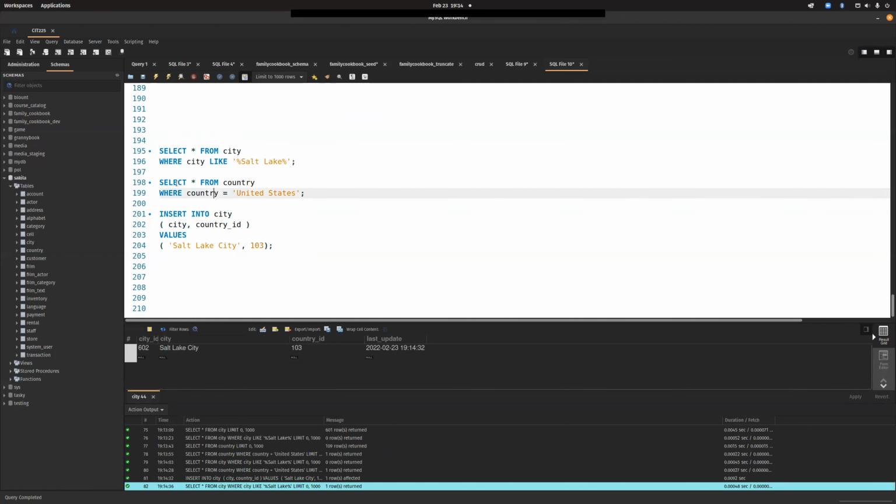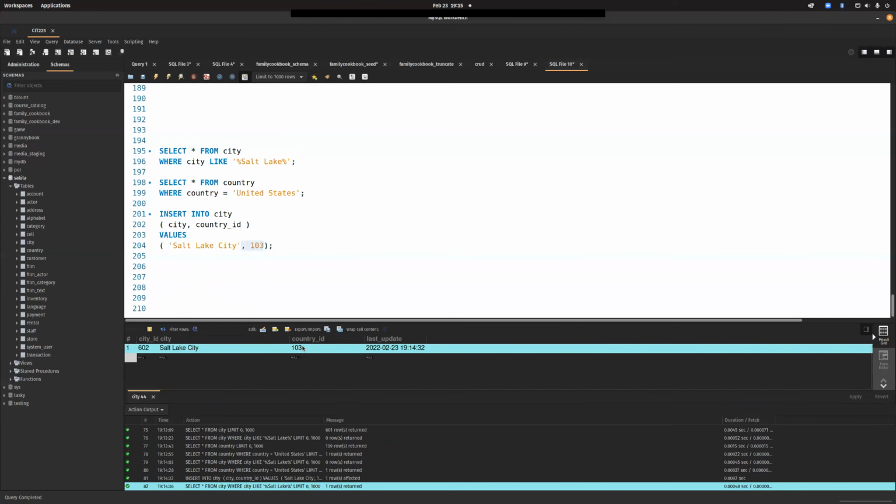But the easiest way, because we have to write this query already to go and pull this 103, we want to make sure we have that. And the hard part, especially as you're developing, all it takes is for one insert to happen before, and all of a sudden 103 might be the country of Turkey, which isn't accurate.